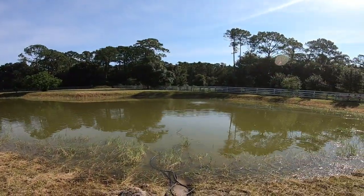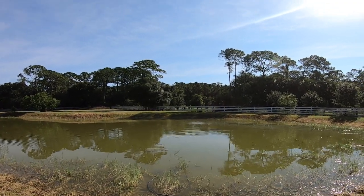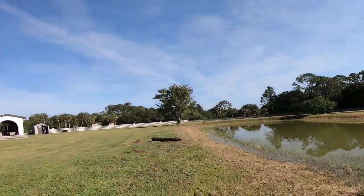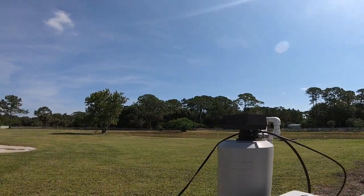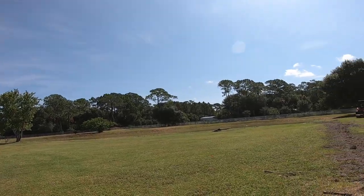Okay, that's bubbling. Bubbling good, huh? Now let's see if we still get some bubble in there. All of the pollutants seem to evaporate.